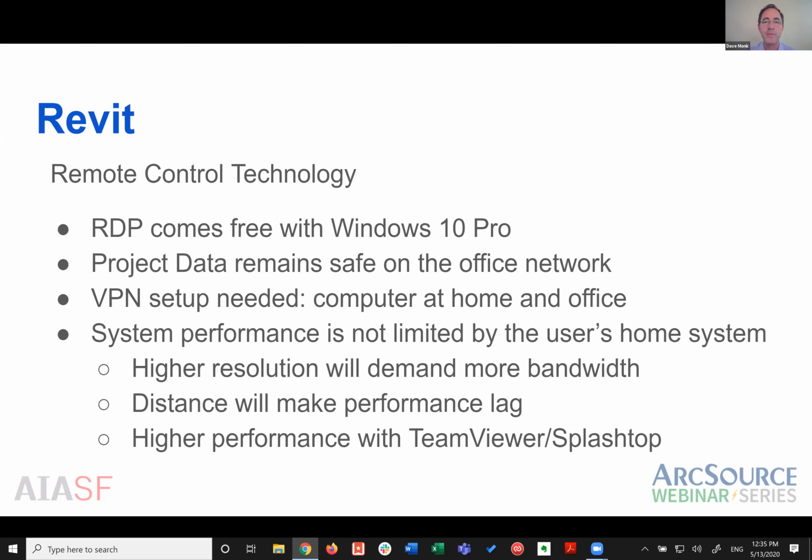It's not cheap though. They have a few different licensing models, but we find that generally the productivity gains you're going to have from using the right tool are going to outweigh the cost pretty quickly, especially when you have the whole firm working remotely.